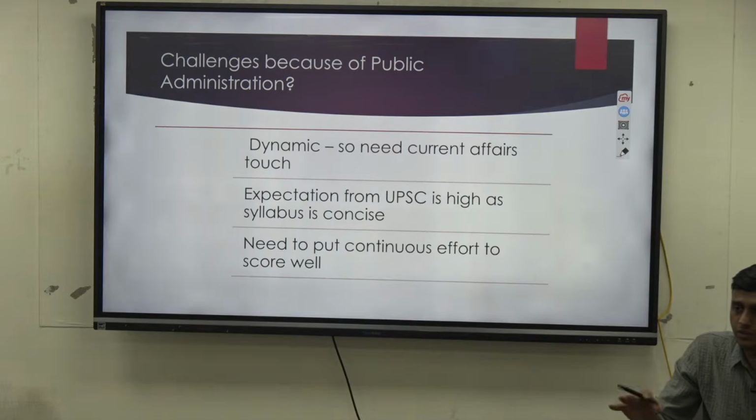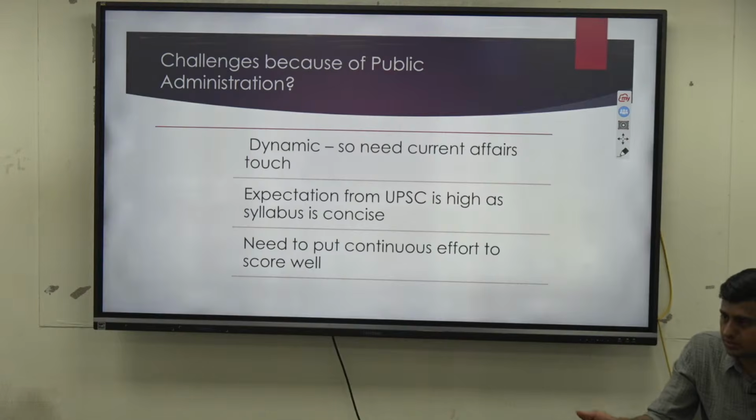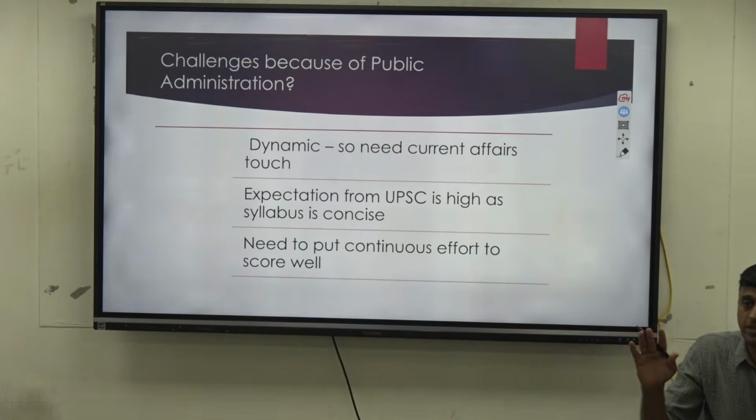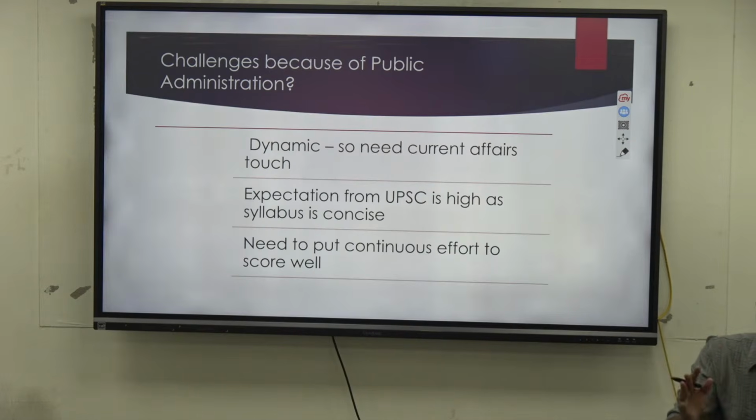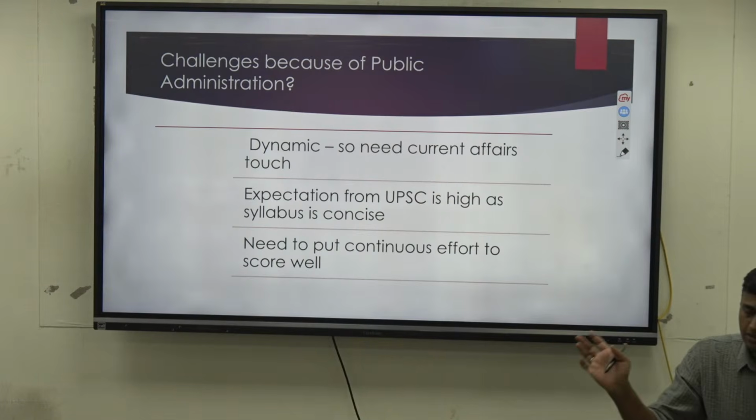If you want to revise it 3 to 4 times in 3 to 4 days, that means your notes should be what then? Less or very huge, bulky? It has to be very less. If it has to be very less, that means the syllabus has to be as compressed, as concise as possible. That means you have an advantage, you can make short notes. It's an advantage, you can revise it quickly. Science optionals, that's the biggest challenge. It's not so easy to make short notes. Yes, they have so many formulas, everything, but it's always a challenge.